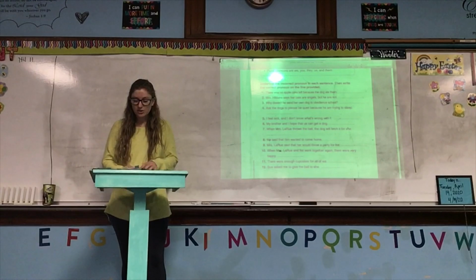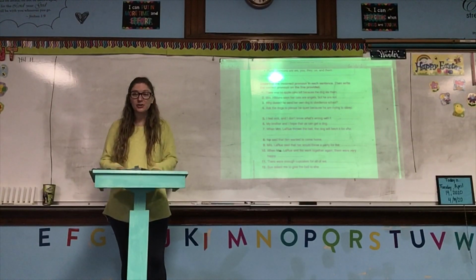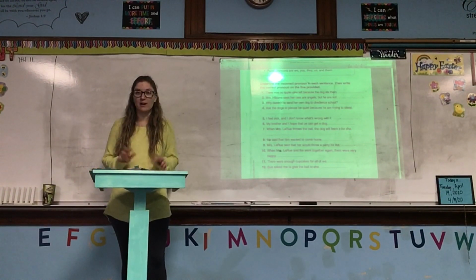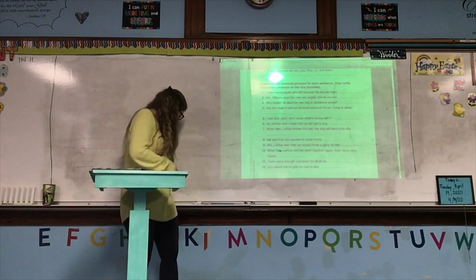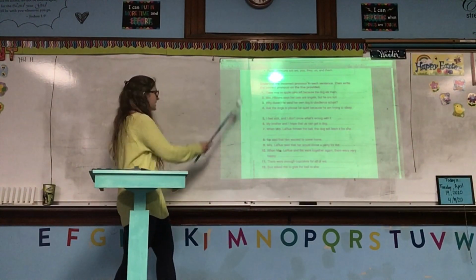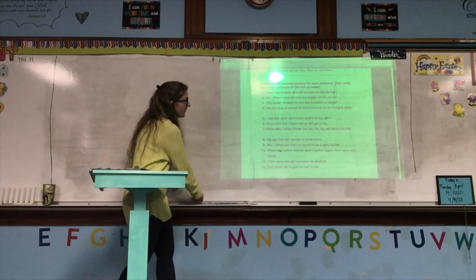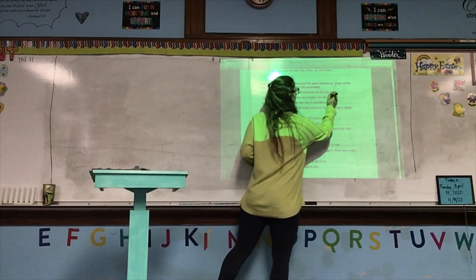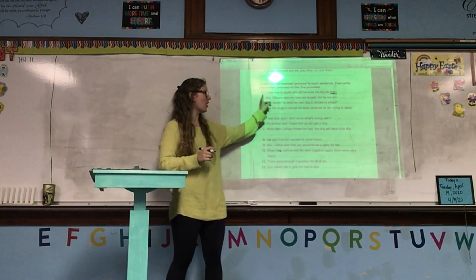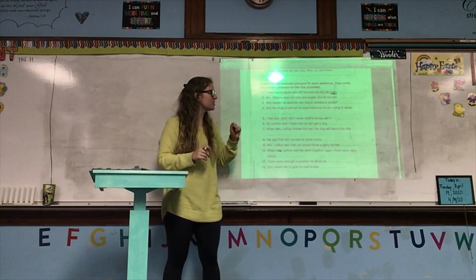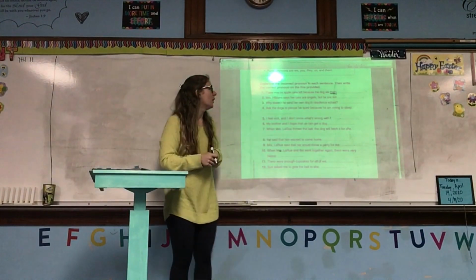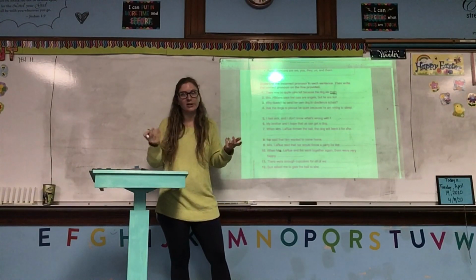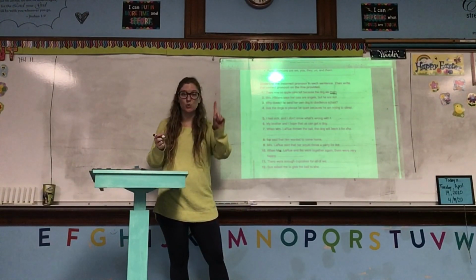Now what we're going to do is you are going to underline the incorrect pronoun in each sentence and then write the correct pronoun on the line next to it. So number one, let's look at number one. It says, there was no apple cake left because the dog ate them. Well, I know that them is incorrect. We have no plural nouns in this sentence, so we can't have a plural pronoun. We know that the dog is talking about the apple cake, because that's the only thing it could have eaten in this sentence. Apple cake is one thing.